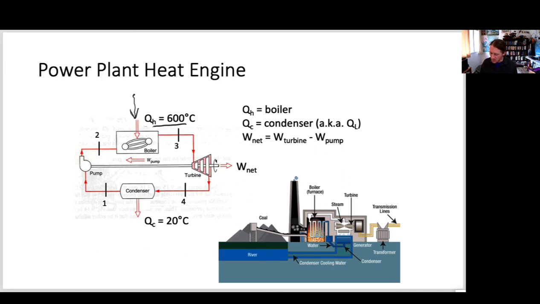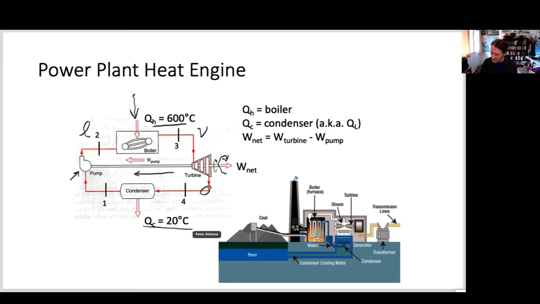What happens is that the boiler takes liquid water and it creates vapor at 600 degrees. That water vapor goes through a turbine, spinning the turbine to generate work. So it's like a big fan that the water vapor goes through. It comes out at lower pressure and lower temperature. So we've reduced the pressure and the temperature on the outlet. And we need to condense the vapor down to a liquid in order to put it through the pump and pump our liquid back into the boiler. And the power that drives that pump comes off the turbine as well.